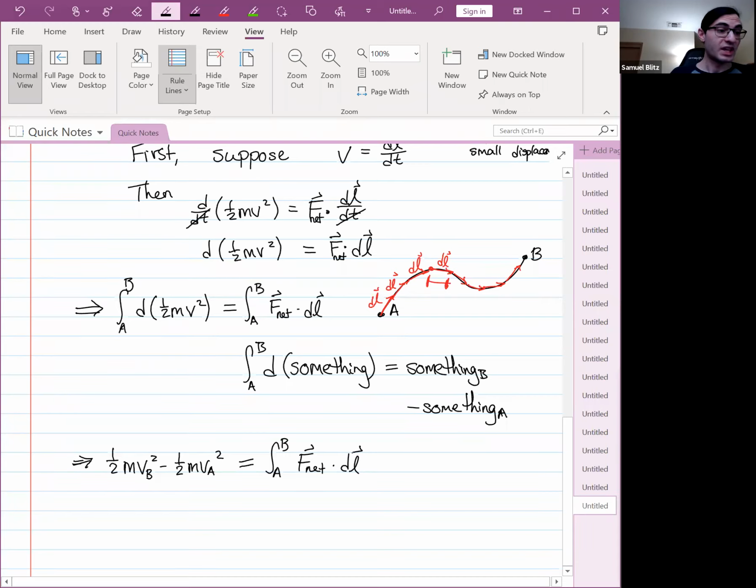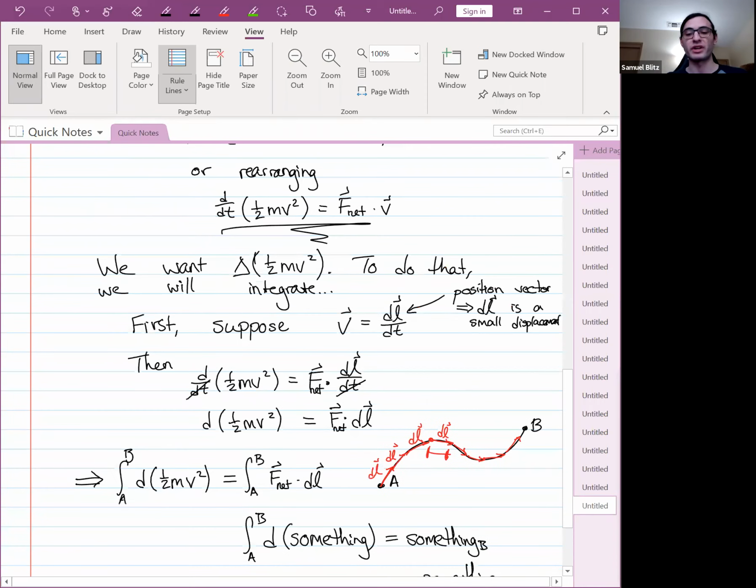So now we have to talk about what this means. This is a kind of involved procedure, but this is just a number. This is just like the integral that we did, but it's not a time integral. We got rid of the time integral by multiplying both sides by dt. We made it into a position integral. We're integrating from an initial position to a final position.